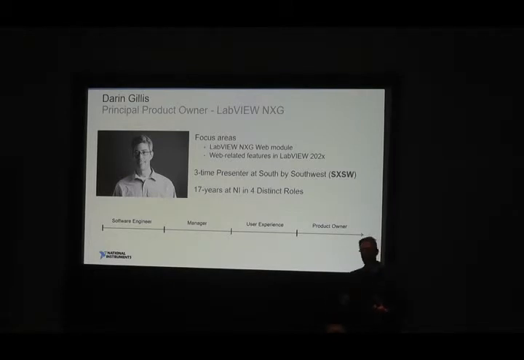We actually got a job up there, so we all went up there. And it's working out quite well. I've had 4 different careers in NI: as a coder, a manager in the UX team, and a product owner. So I've kind of done a little bit of everything. I've been all over the LabVIEW R&D team the whole time. I haven't really left LabVIEW R&D. I've just done different things at different times.